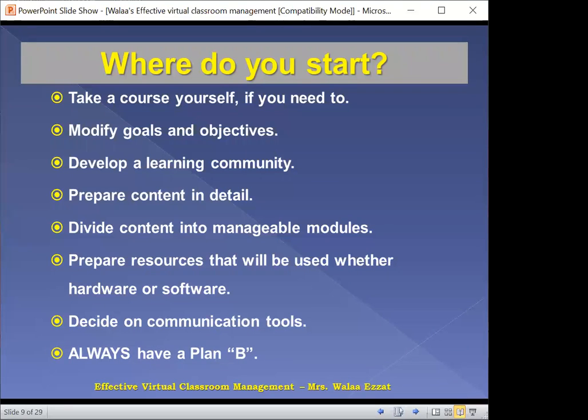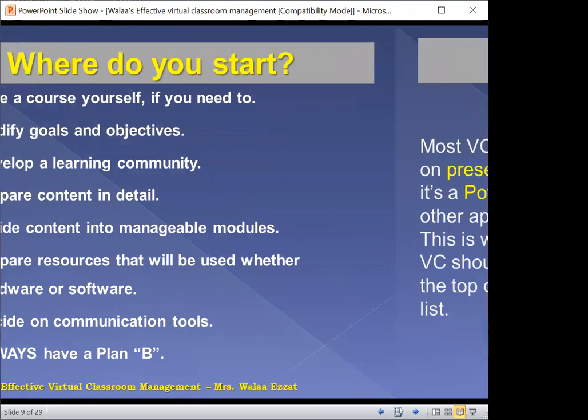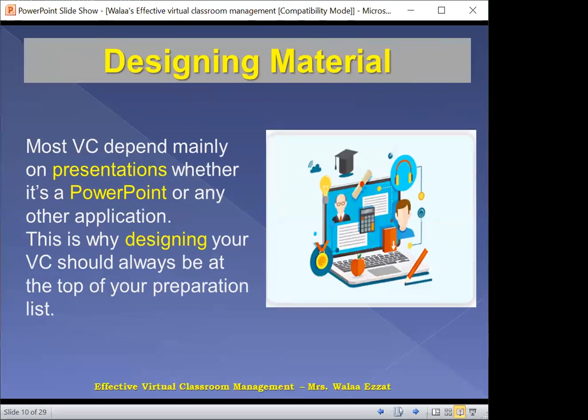Finally, as usual, we as teachers can never enter a classroom without a plan B. Always be ready for an internet connection to be interrupted, or a PDF that wouldn't work, or a slide that you wouldn't be able to share with the students. So always have a plan B for every step that you're going to have in your session. Then comes the next step.